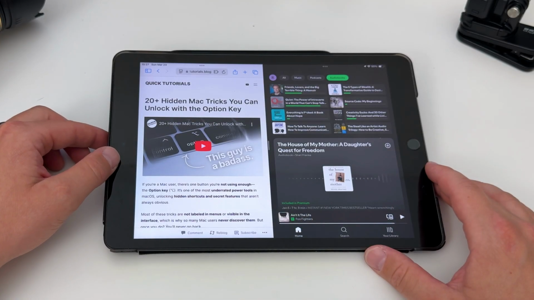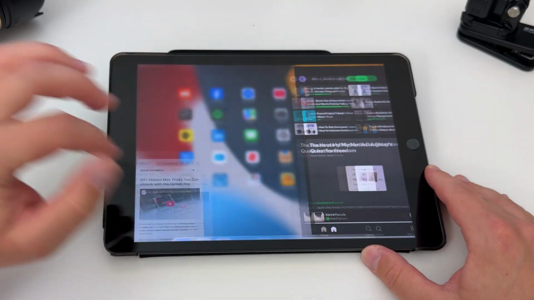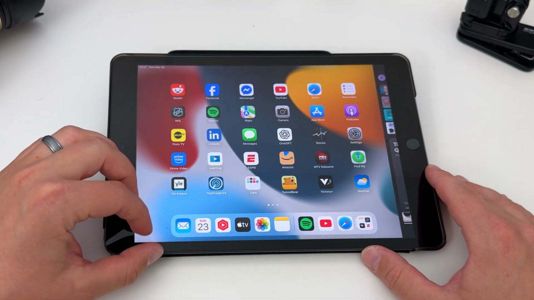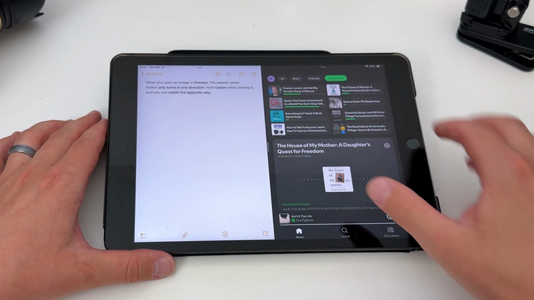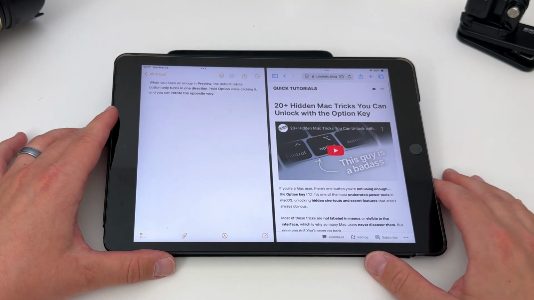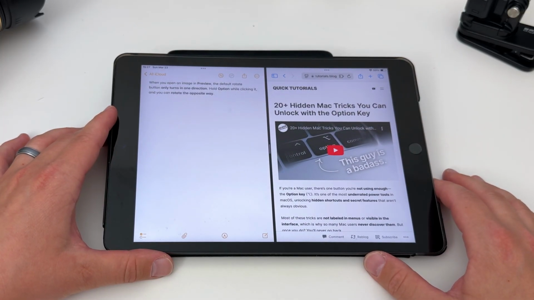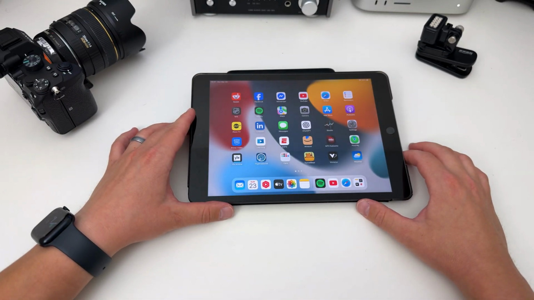One more split screen tip that most people don't know. If you're in the split screen mode and want to quickly change the app on either side of your screen, simply swipe down the three dots on top of the app, and your iPad will allow you to quickly swap the app on that side of the screen. This is nice when you need to switch to a different app, but don't want to reset the split screen view from scratch. Oh, let's do one more.